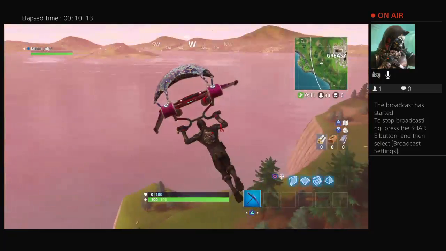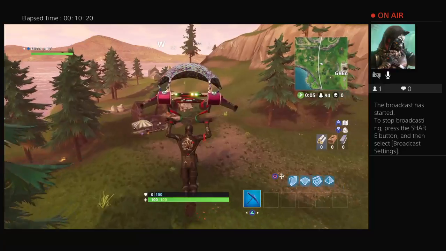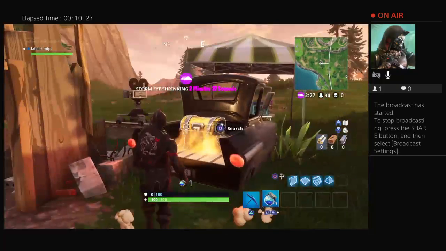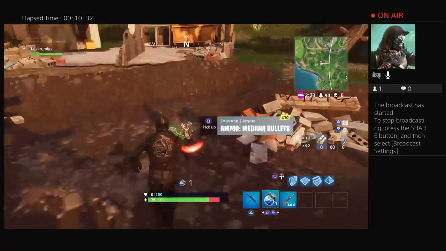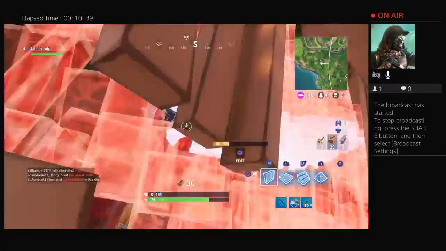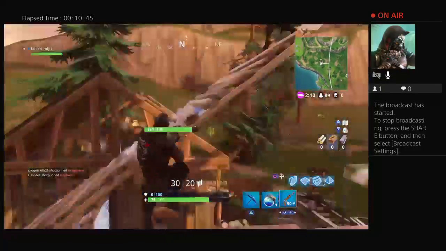Loot it a little bit. People are gonna go over here. How do you challenge them over here really quickly? Try to get some shields too, because we're lacking that last game. Okay, that's nice. What the hell? I don't have any materials.